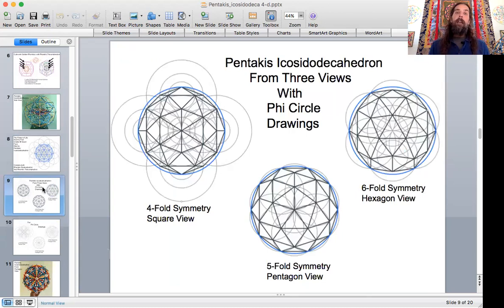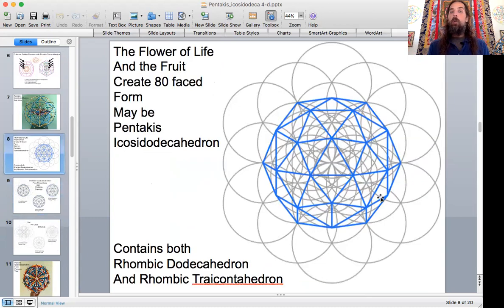So it was very cool this past week that I was able to look at that Pentakis icosahedron. In the previous video, I wasn't sure whether that was the Pentakis icosahedron, but I did discover that yes, that is the vertices that would be in this. And I was looking at this drawing here, and I was like, it's a little too complicated. There's too much going on. I mean, there's too many circles. Yes, it all works. And this is the drawing you would do to get all those nested trees of life in here, and you get all the smaller cubes. But I decided to see a much more simplified version of this in 3 different views.